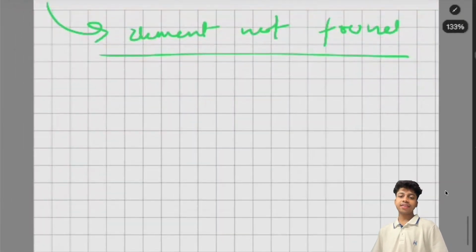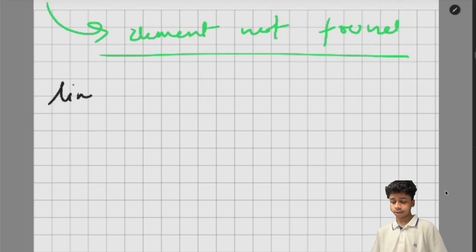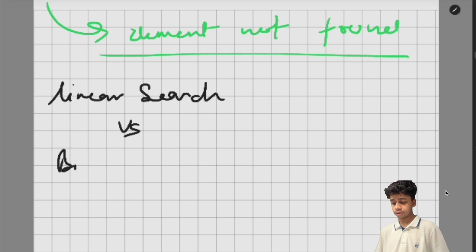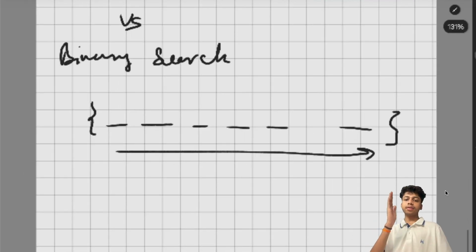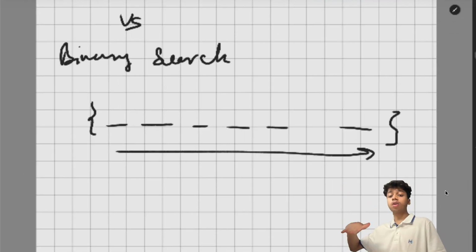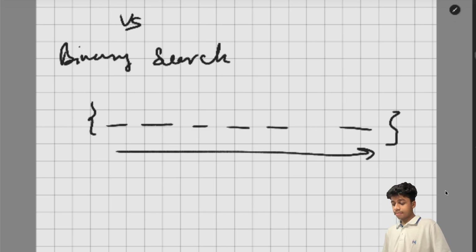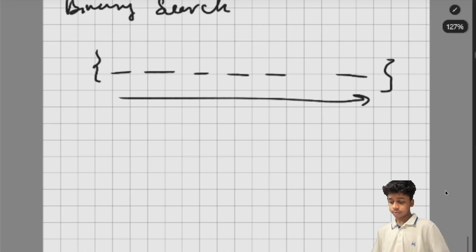So why is binary search good and linear search isn't? Suppose this is linear search versus binary search. In linear search, what you are doing? You are going through every element, and your worst case will be that the target element is the millionth element or the last element. Then you go from 0 to n. But in binary search, suppose we take this as a tree.